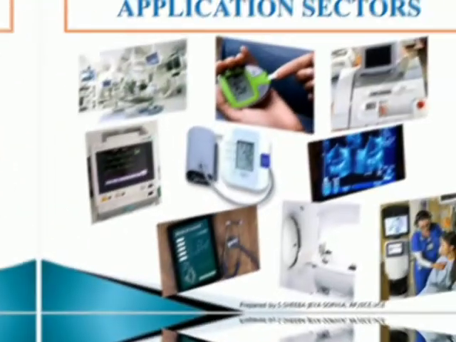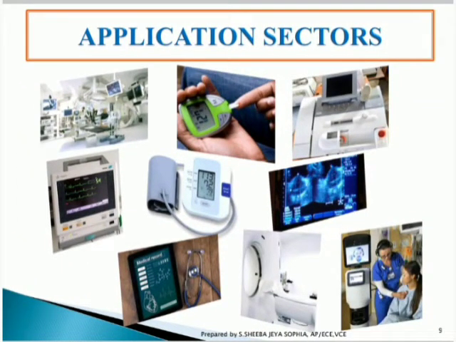If you see the application sector of medical electronics, it is applied in many real-time applications like digital thermometers, digital stethoscope, BP measurement, sugar level monitoring equipment, MRI and CT scan equipment, heartbeat monitoring equipment, X-ray scanning devices, etc. So everything in the medical field combines these electronic equipments, and the role of electronics in the medical field is an inevitable one.